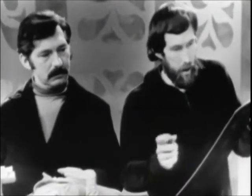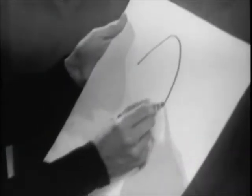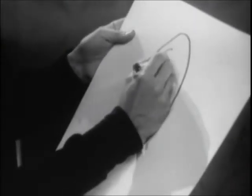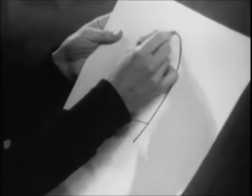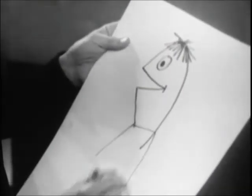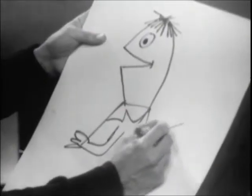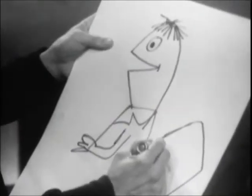Usually, I give Don a sketch. I try to make it approximately the same size we're going to do the puppet. And if I wanted a funny little character, this might be a side view of him. Have an eye like that. And we might later on put hair on him to make him a little boy character, like that. And then we'll say a body goes down like this, with a shirt and arms like that. Then usually I also give Don a front view. So front view might look like this.